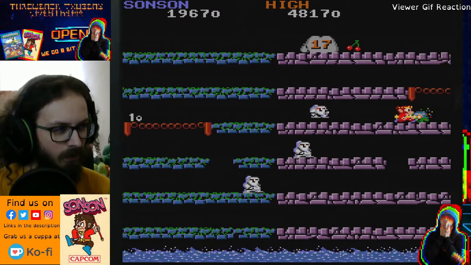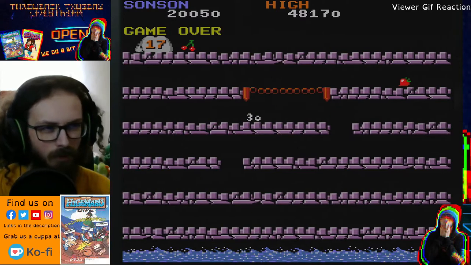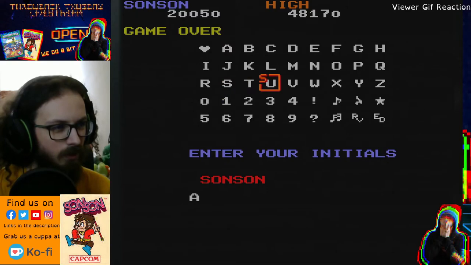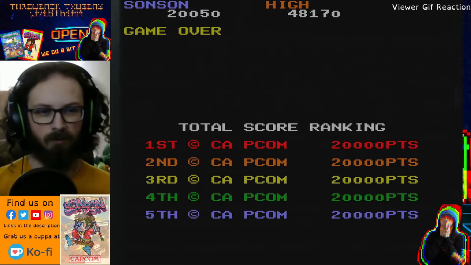But yeah, this is a very easy game to pick up and get the hang of. Difficult to master. Okay, we'll go a bit further. Maybe those numbers are counting down, actually. Okay, that was 20,050. Okay, so let's see where that is on the board. 20,050. Okay, third place. Come on, we've got to beat that today. Beat third place.